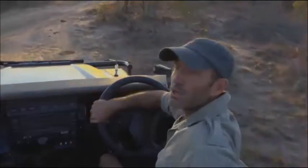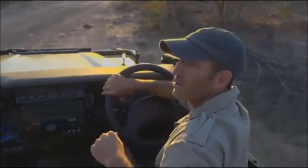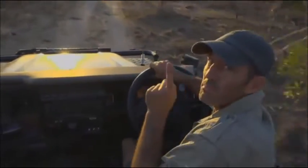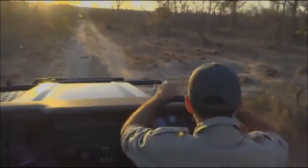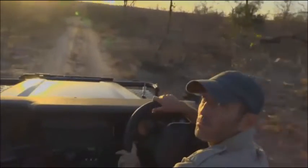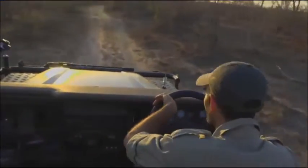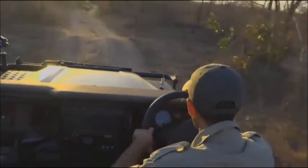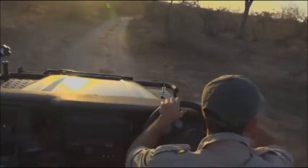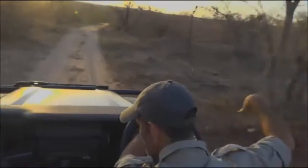Liz, very good point. You say you wonder if there won't be another buffalo kill in this vicinity tonight. It's easily possible. Remember, there was a male with them. There's another male not too far behind. Five lionesses, buffalo all over here, so it's not impossible at all that they would kill again. The only thing is, will they be prepared to put the effort in? I'm not so sure. There's some impalas just crossing the road.